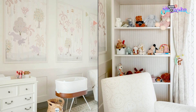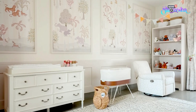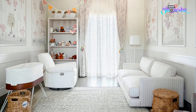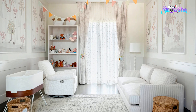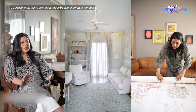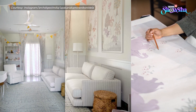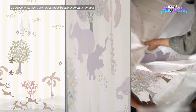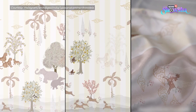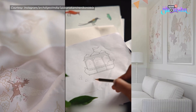Upasana chose a palette of whites, soft mink, pale salmon, lovely blush, and soft terracotta for the nursery — and who would have thought that these tones altogether would look so calming? According to the architect Pavitra Rajaram, the idea was to let nature flow into the baby's space, so the birdsong that the baby hears outside is reflected inside with the beautiful birds in the wallpaper and the whimsical nature of the magical forest used to create the wallpaper of the room.